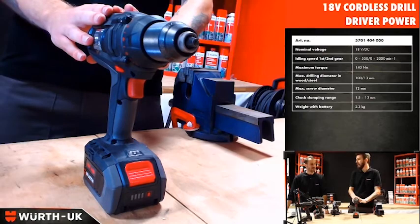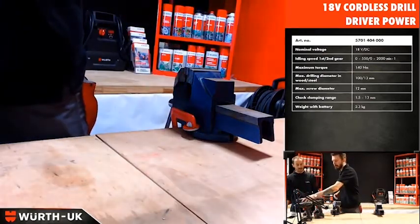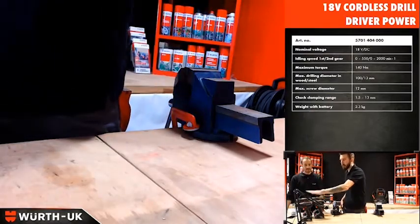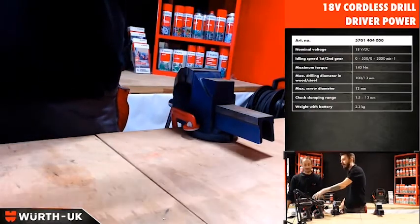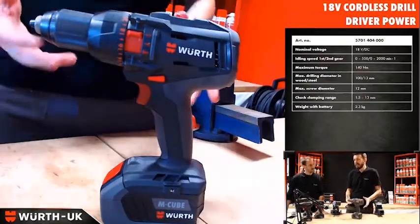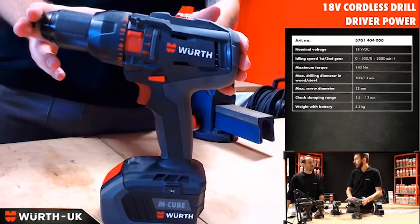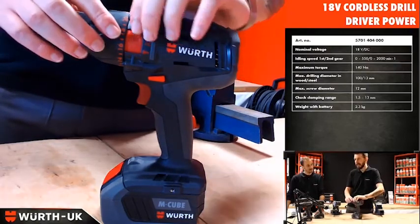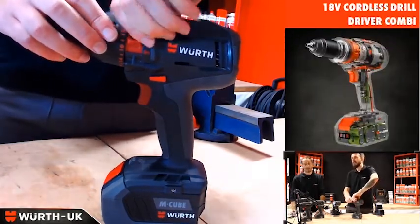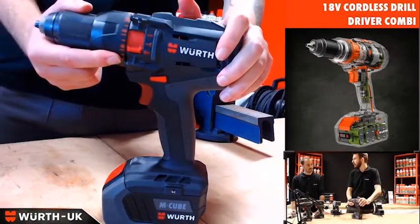Wow. Yeah. And then finally, we've gone through the basic, the compact, the power, and then what we've also got is the combi, okay? So the difference here, this is exactly the same in terms of performance as the power. Our only difference is that we have a selector switch here that's going to go from drilling to screwing to hammer drilling as well. So this has a hammer drill function.